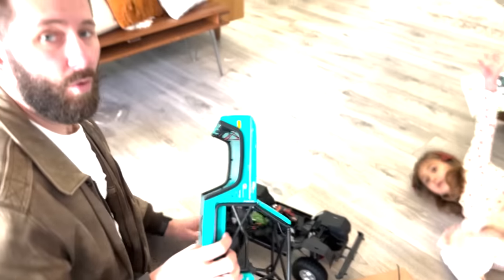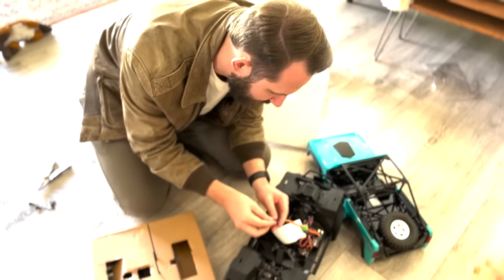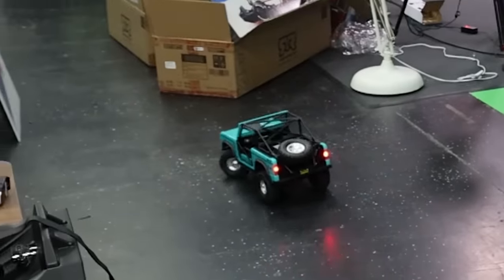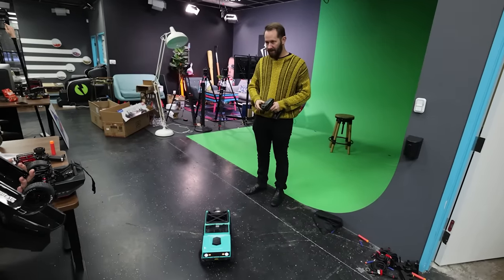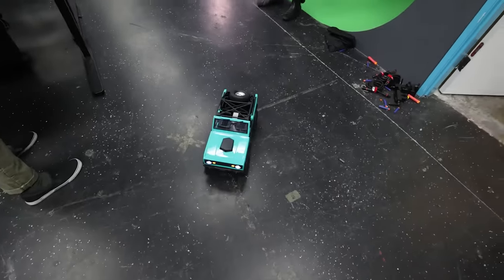This almost makes you not want to drive it on trails and stuff. I don't have one of these batteries. They all use different batteries. It's crazy, they all have so many different kinds of batteries. So let's run it. I can bind the back wheels to do like a hard turn. What? This has a really good turning radius, right? But if I wanted to really turn, isn't that cool? Yeah. Let's go find something to climb, dog.